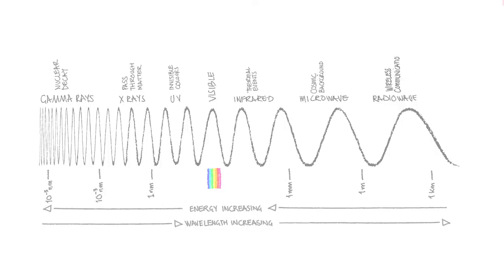But first of all, we call this the electromagnetic spectrum. Now, why electromagnetic? Because we're not talking about electricity or magnetism. We're talking about light, photons. So the electromagnetic spectrum is essentially the sum of all the light in the universe. And the name itself is a little bit obscure. I find it a little bit opaque.